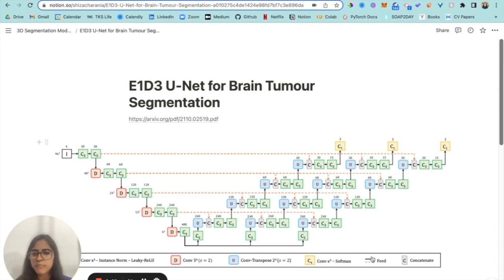In this, the components are pretty similar, especially to the last paper that I talked about. You start off with the input and you go through the convolutional, instance norm, and leaky ReLU block, and that's all in one. Then you repeat it 2 times until you go downsampling through a convolutional layer. As I mentioned in the previous paper, if you have the stride of 2, you're just decreasing the dimensions like that. You don't need the max pooling, and there are certain advantages to that as well. Then you're following the same pattern of increasing the amount of channels while decreasing the dimensions until you get to this point.